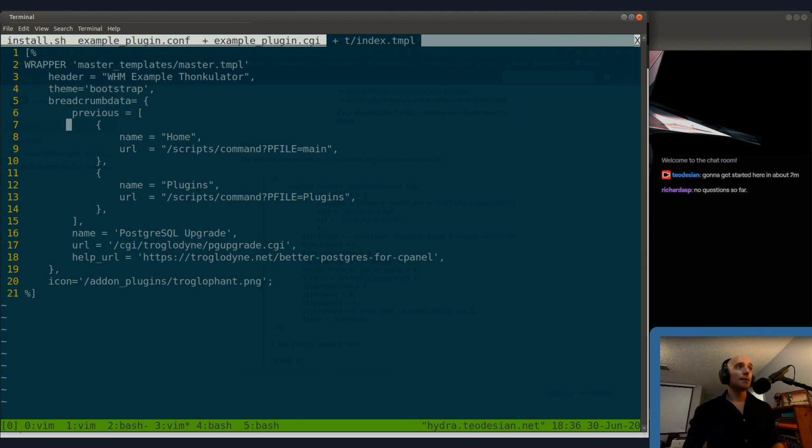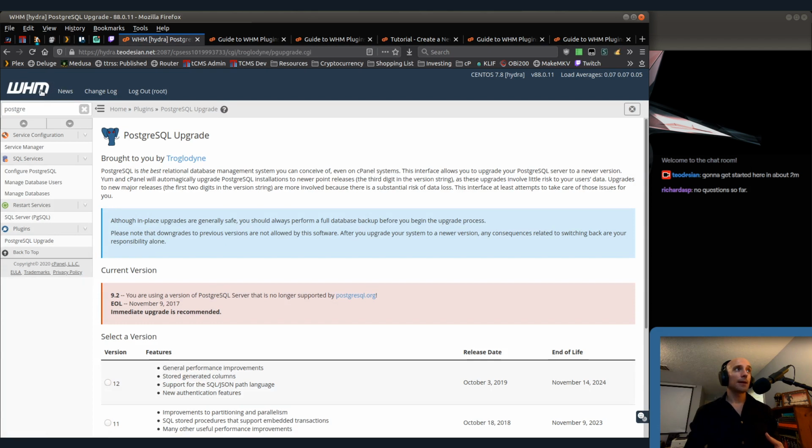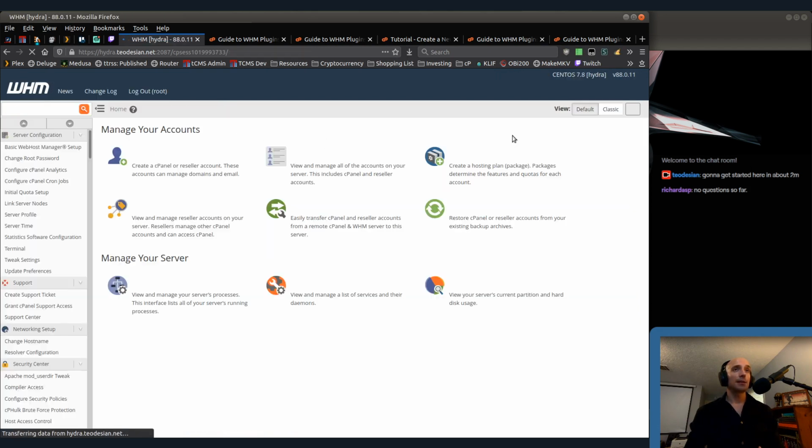Breadcrumb data, here you'll see this previous is an array of, so I'm currently at this app. What are the steps in WHM that I took to get here? And that would be, say, if I went all the way back to WHM, just the basic thing here.